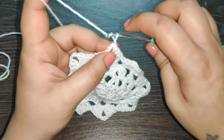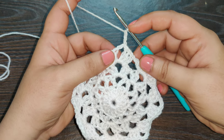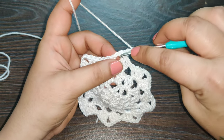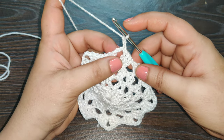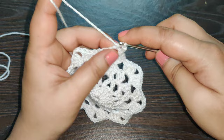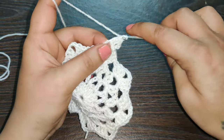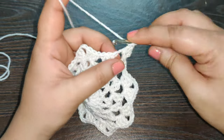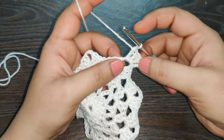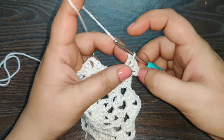Now you chain 3. This will be counted as the first double crochet of this row. And now in the same chain space, you need to work 3 double crochets. So 1, 2 and 3. Now you have a total of 4, counting the first chain 3 as a double crochet.